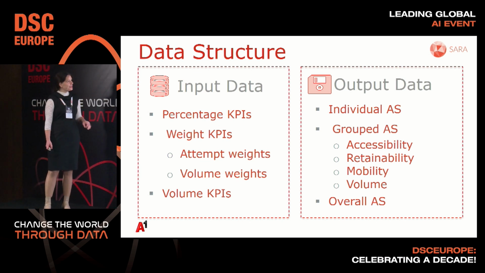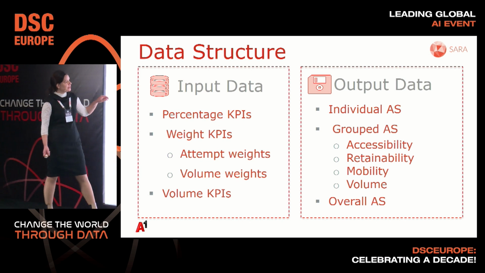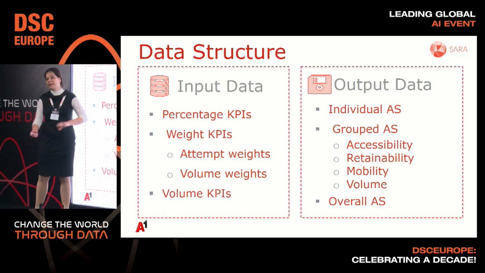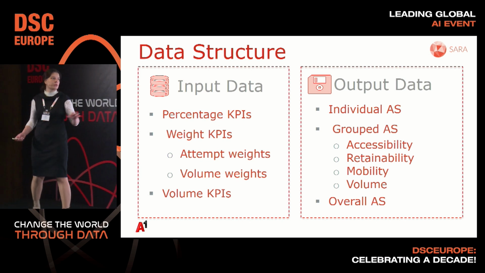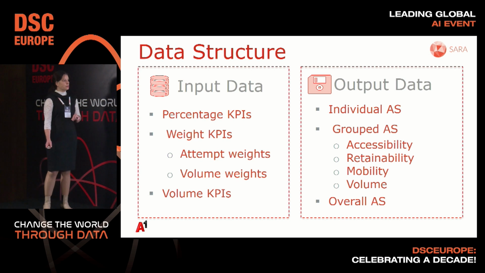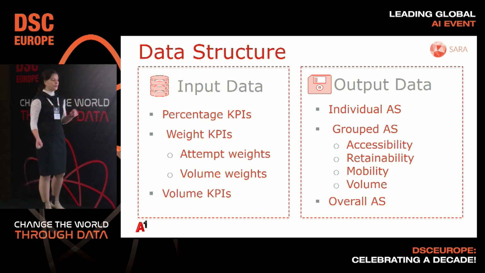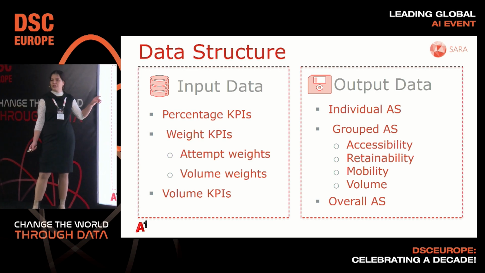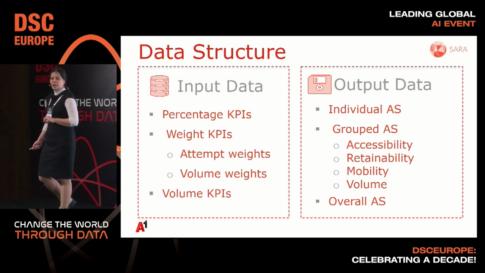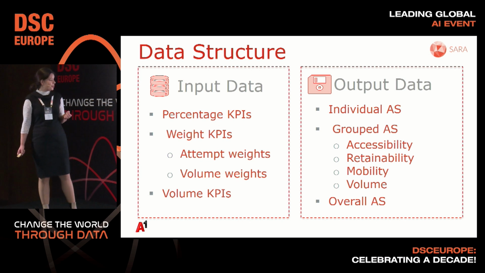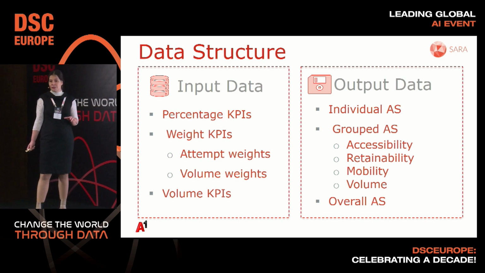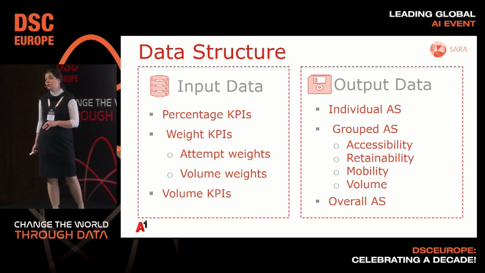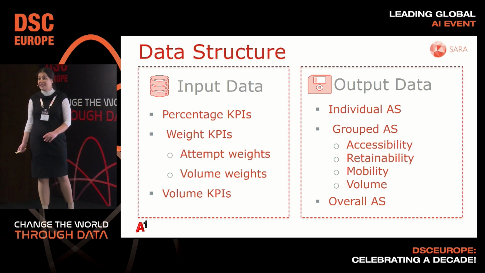First we will go through our input data and then output data, and then we will see how the core of our anomaly model works. Our input data are, as Jelena mentioned, a lot of KPIs, but here we will take only 20 per OPCO, per country, and per technology. So we need a method that can manage 4 different technologies and 6 different OPCOs.